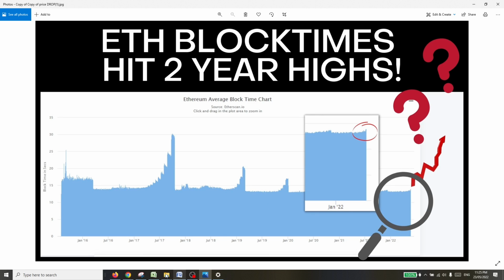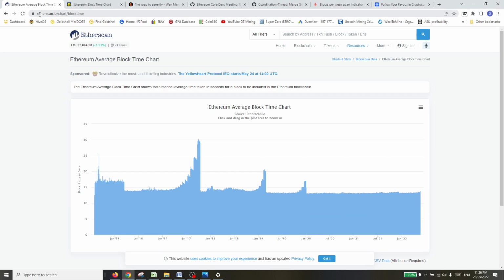Obviously within that there can be further fluctuations up and down. If we jump across to etherscan.io, and I'll leave the link down below in the video, you'll see the Ethereum average block time chart per day. It doesn't look like there's much happening along here, but you'll see some big spikes, particularly in the last couple of years, when you would have seen a lot of news around the difficulty bomb being set off. There have been a few times where that has started to impact the block times.